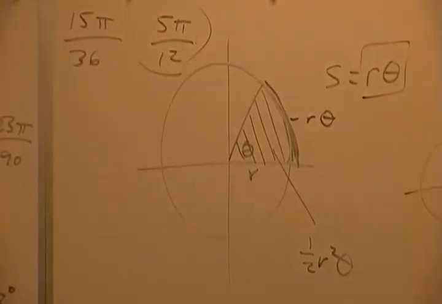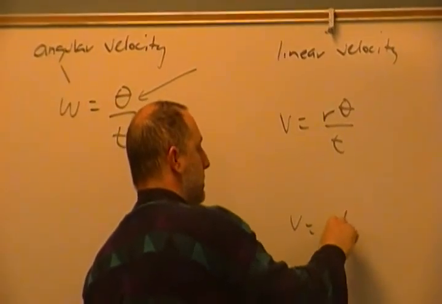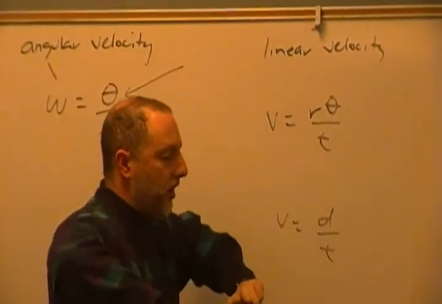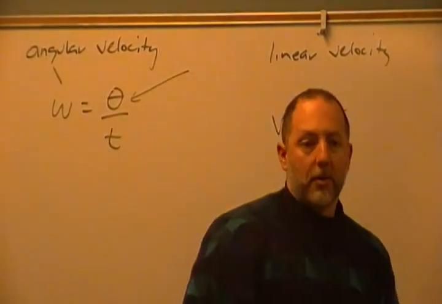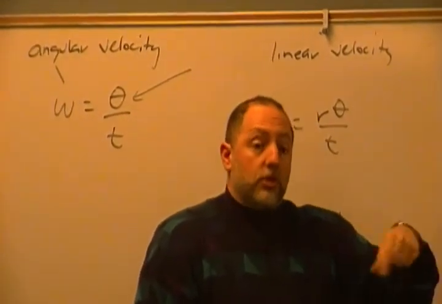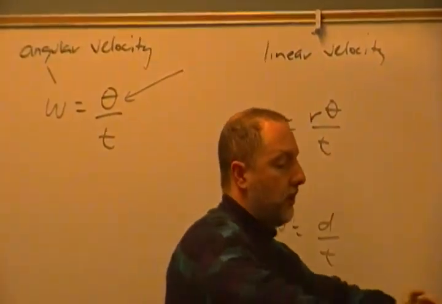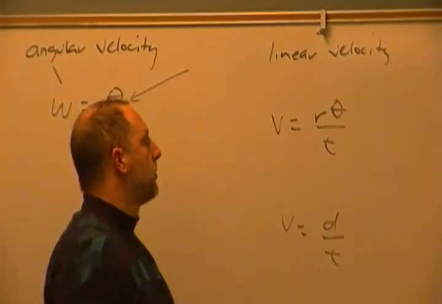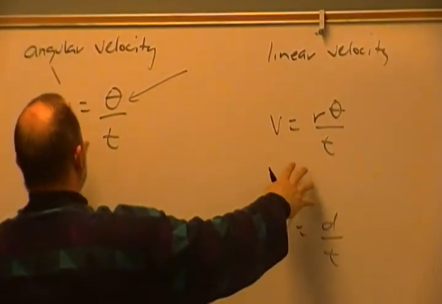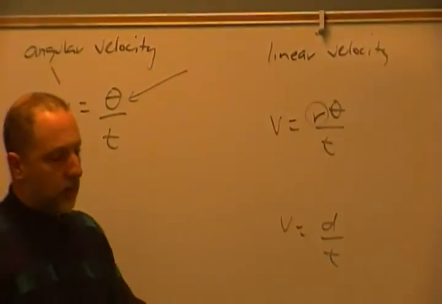So if I take that arc length and divide it by time, we get another form of velocity equals distance divided by time. If the ball is rolling on the ground and I want to know how far it went, I'm asking, what's the circumference of the circle? How many times did it roll? This gives me the arc length of the circle that's actually been traversed. So the only difference between angular velocity and linear velocity is the radius of the circle.